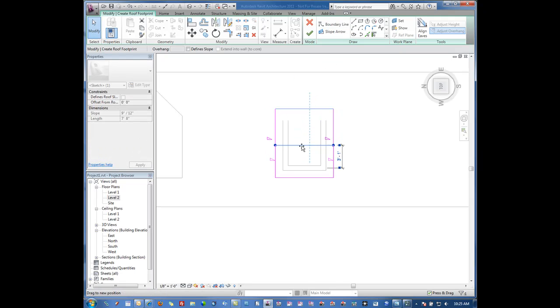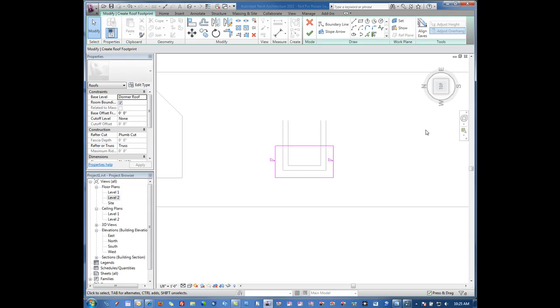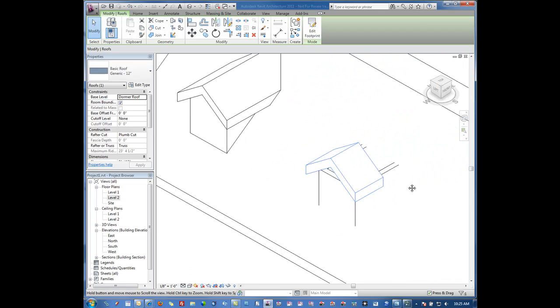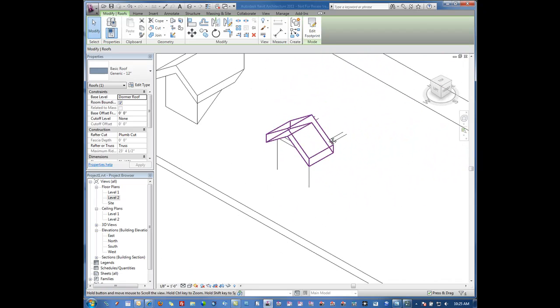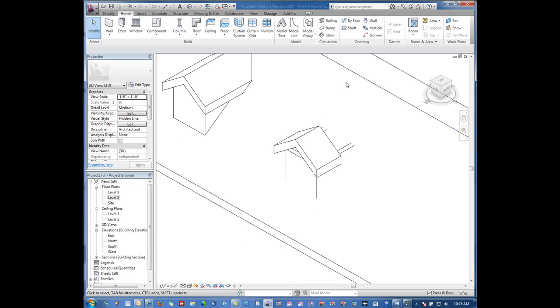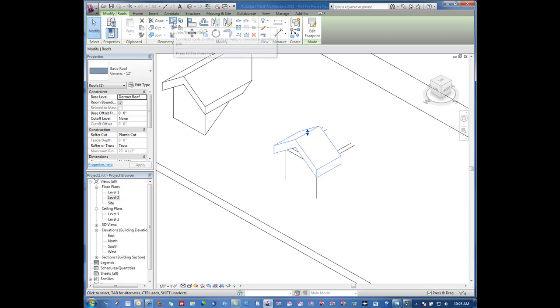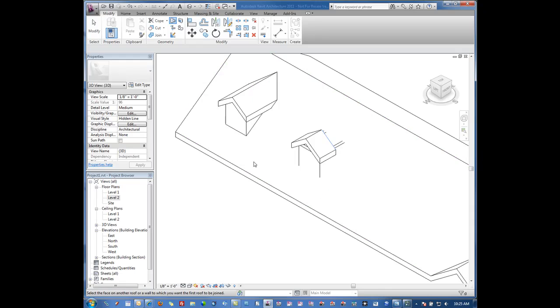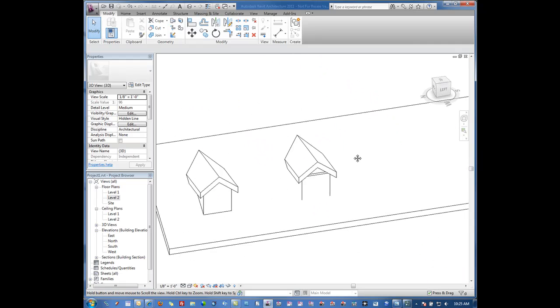And I'm going to go ahead and pull this back, and we'll see why we're pulling this back in just a moment. So we go into a three-dimensional view and we take a look at this, and the reason we pulled that back is that we want to join this roof with the other. If this roof was intersecting the main roof, we wouldn't be able to do the join. So the way that we accomplish this is we select the roof, and then we say join roof. We then select the edge that's going to join, and then the roof face that we're going to join that edge with. So as soon as we do that, we see that the roof has been joined.